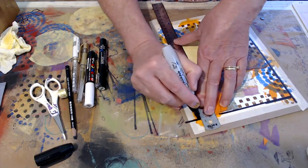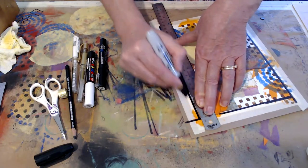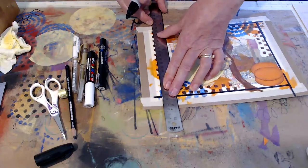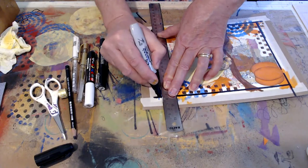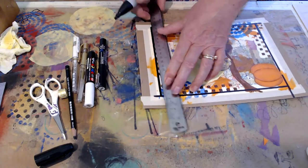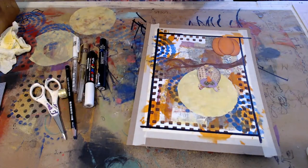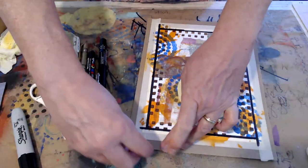You'll see why I do this here in just a minute. Because I'm going to pull the tape off before I do the doodling, just so you guys can see what it looks like. And I always tape it to something that I can move. I learned my lesson a while ago not to tape it to the table because you can't turn your piece then. But if you put it on a piece of scrap chipboard or a piece of cereal box or something like that, then you can turn your work around.